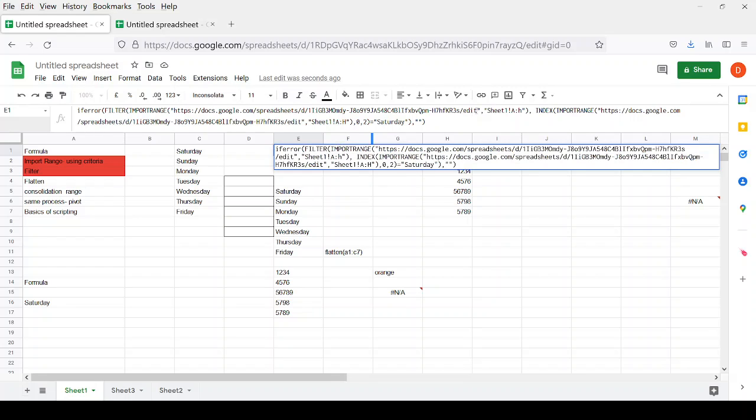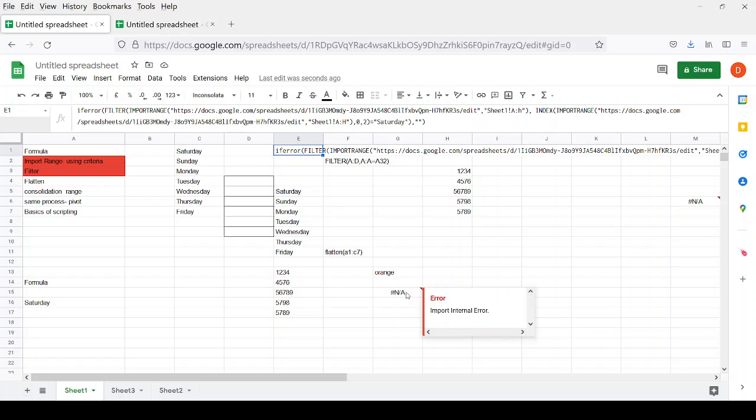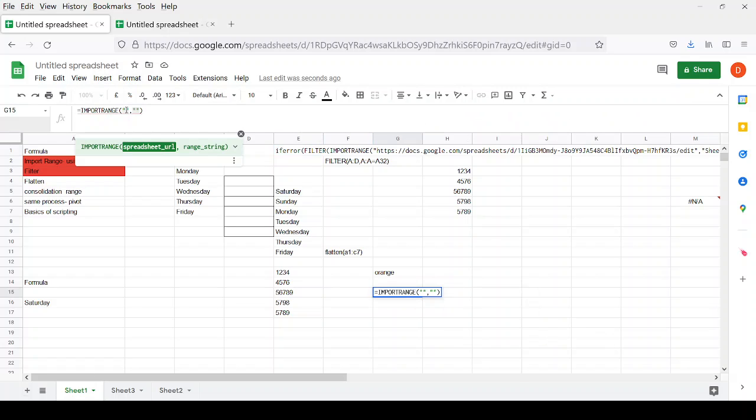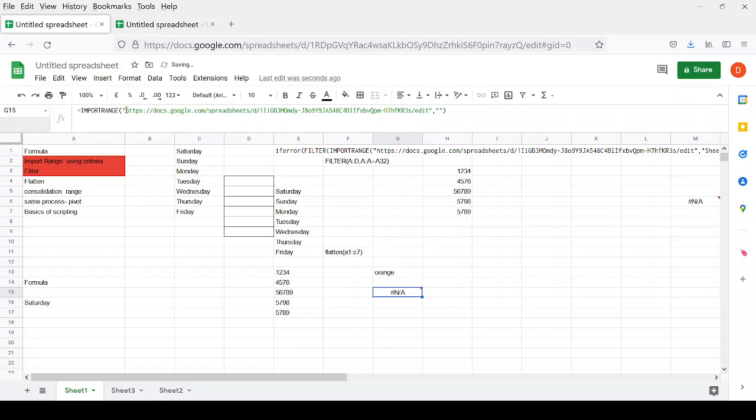I'm just copying this and pasting it here. Note the URL will have a GID. That is not needed here, it is not needed to be included.